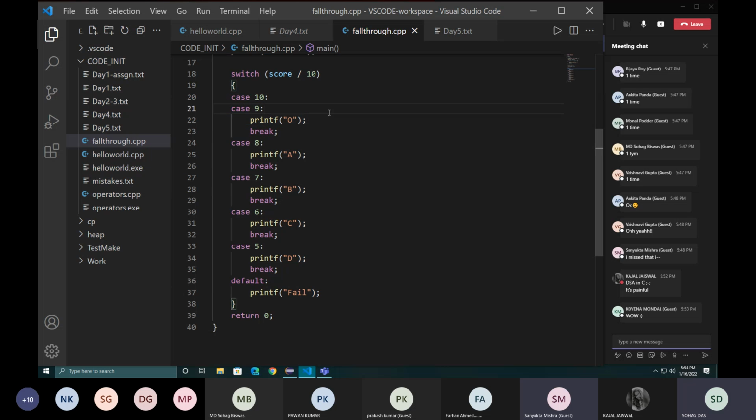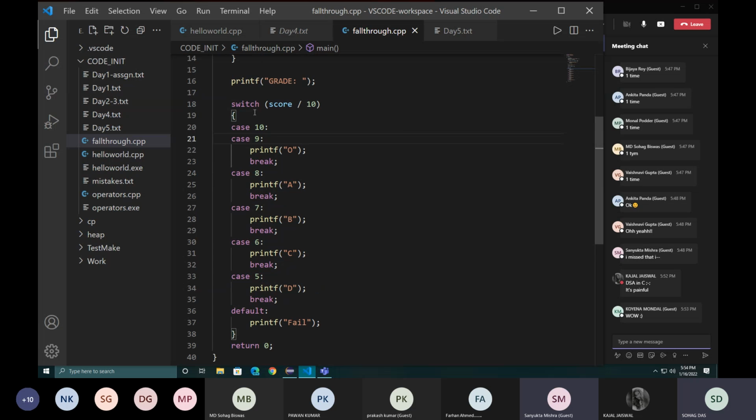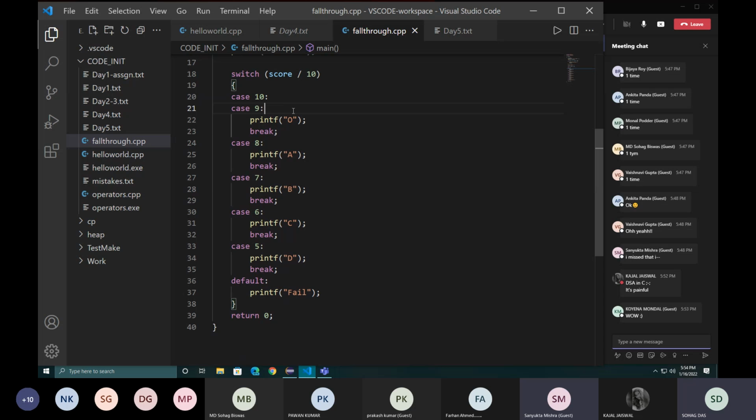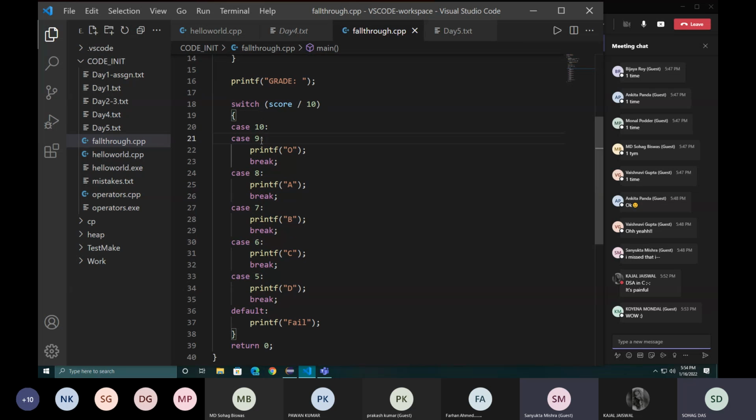So this is how fall through is used. If you want to use it, you can. But I'd always tell you to use if and else statements because they are much easier to read and understand. If you give a programmer who does not know switch or what fall through is, he will get confused: what is happening, why have we jumbled this 10 and 9? I'm giving 10 as a switch value and it's printing O, I'm giving 9 and still it's printing O, what is happening? So write if statements, but this was just to demonstrate that fall through has a use.